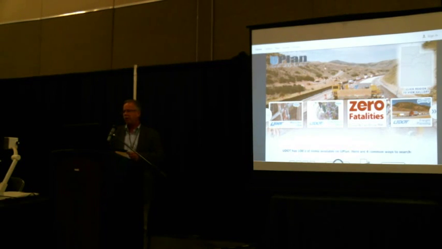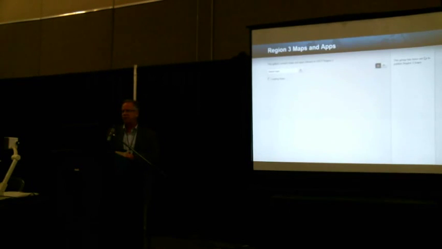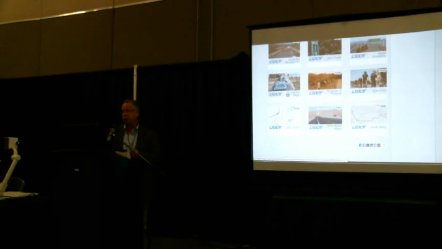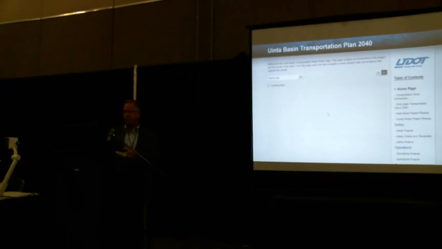From there, each of the regions has an area where they keep all their maps, and they're called galleries. And in our region, if you click on the Region 3 gallery, it'll pull up our set of maps, and within this area is our Uinta Basin study. So it's located right here at the bottom in the middle, and I'll go ahead and open that up as well.